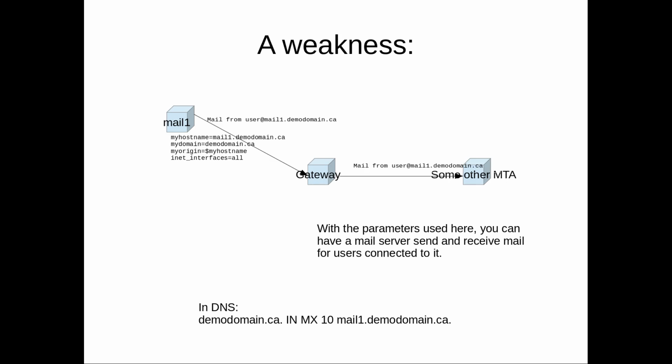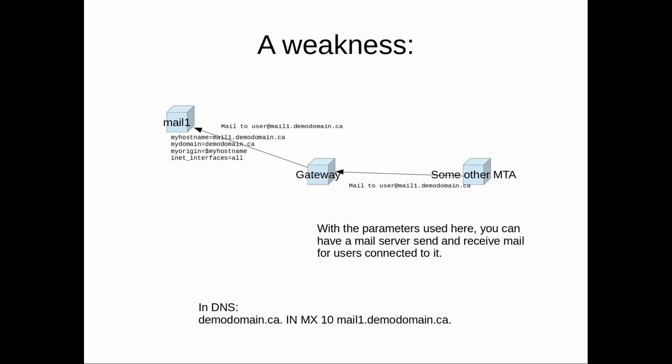You can send email out and it shows that it's from some user at machine.whatever domain, and that arrives at the server on the other end from some user at some domain. And if somebody wants to respond, well, they respond back to some user at some domain. That gets looked up in that DNS MX record at the bottom of the screen, and it says, okay, the machine that handles email is mail1.demodomain.ca. Send email to it, and it arrives and it goes into the message store and everything's fine.